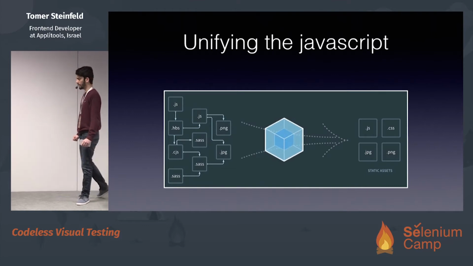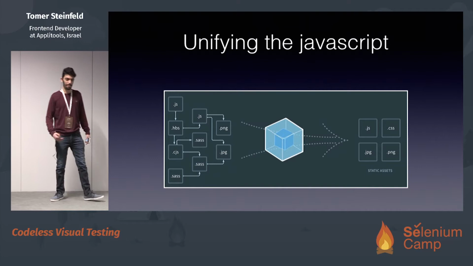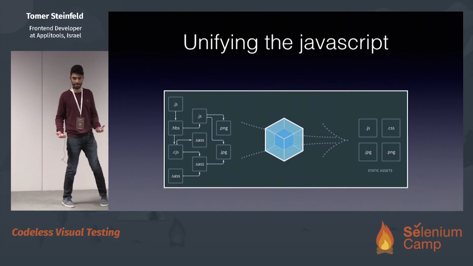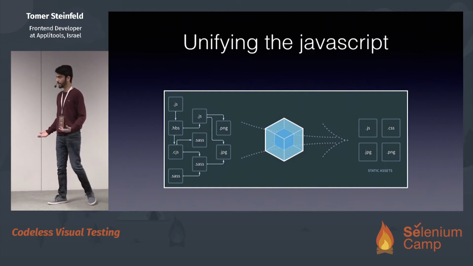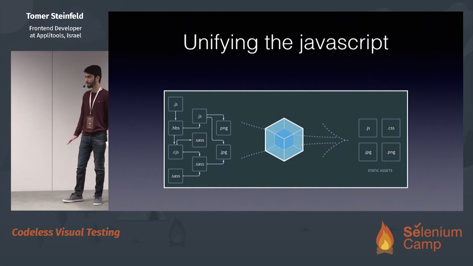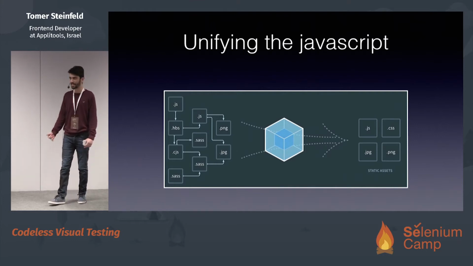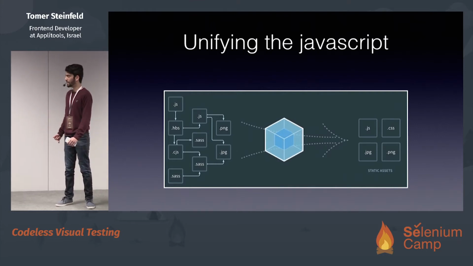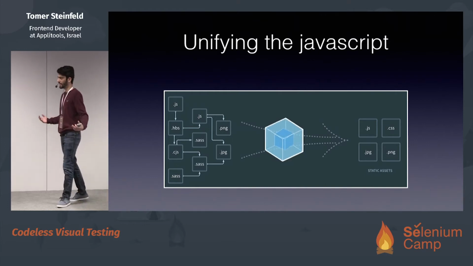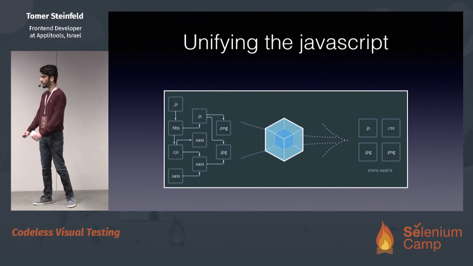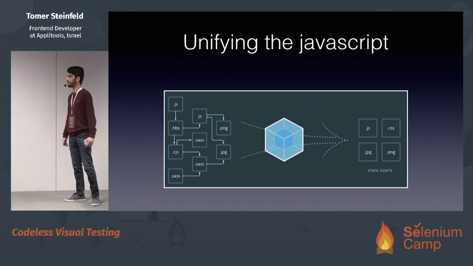So firstly, we needed to unify the JavaScript. Basically, we had tons of JavaScript from Selenium and from SideX and the new JavaScript that we wrote that are all incompatible with each other because JavaScript is now a highly tentative ecosystem that always changes. So we used Webpack, which basically allowed us to do exactly that. It just packs all of our JavaScript together, and that's what we ship to Chrome and Mozilla Store for you.